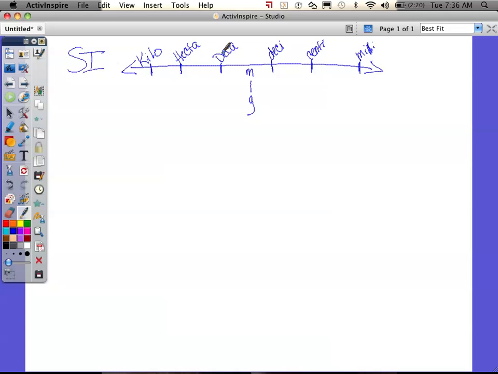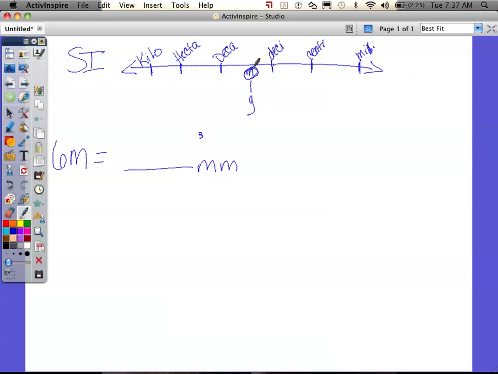If I was going to start with meters, then I'd just have a number. Let's say I have 6 meters. What should I convert it to? Millimeters. Okay, I'm going to convert 6 meters to millimeters. So I know where I'm coming from, which is here, and now I know where I'm going. I said milli, so I'm going to go to milli. Now I have to count how many places I have to move the decimal. 1, 2, 3. So I'm going to move it 3 places. Which direction? Right. That's the way my arrow's going.